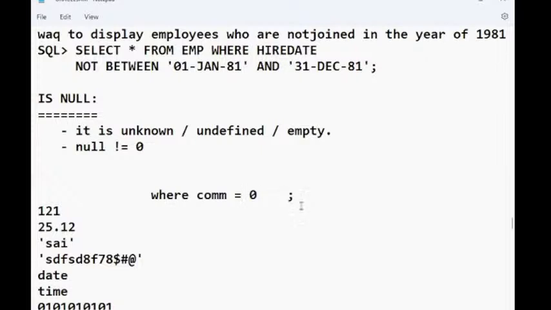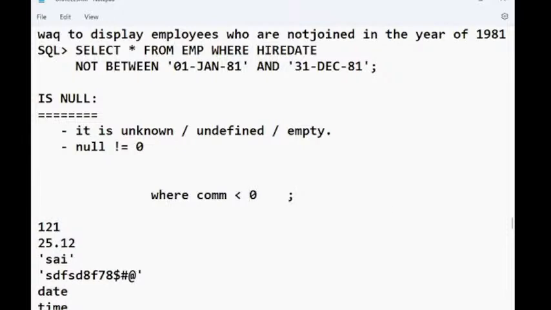And can I use less than here in place of this? Yes or no? Yes, of course, I can use less than also. If I'm giving a condition like if x less than 0, in your C programs or Java programs, can you compare? Yes. So relational operators are supported here.